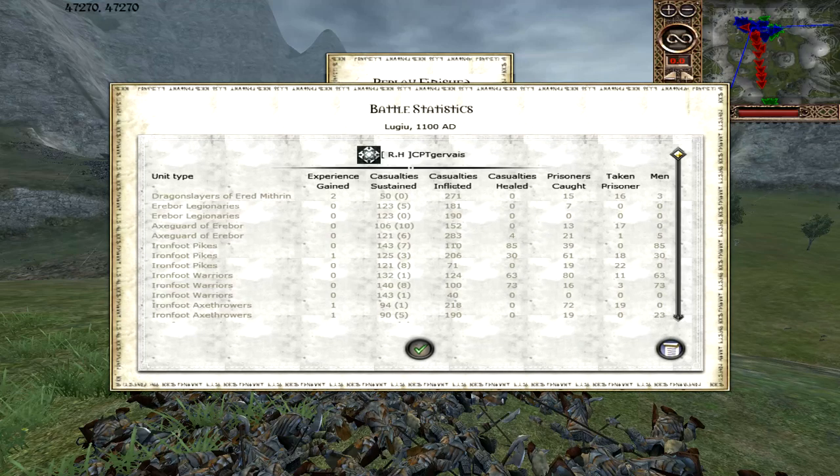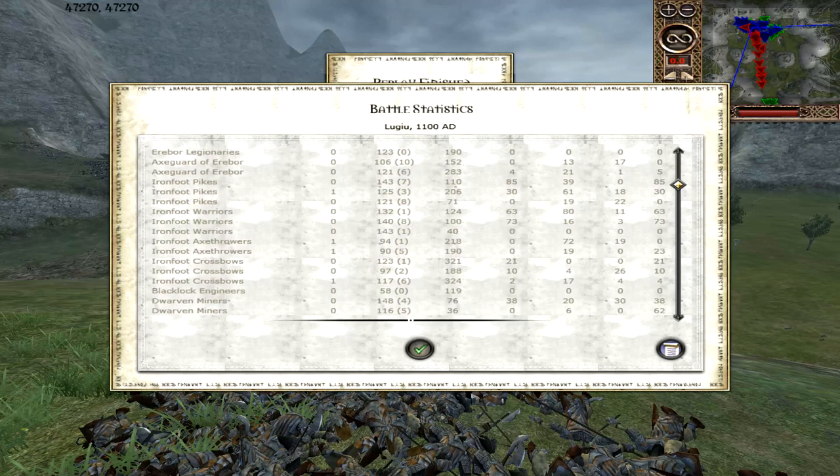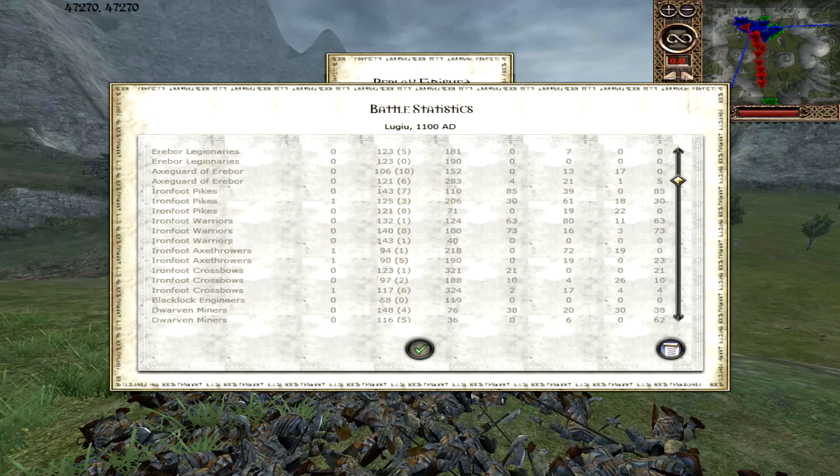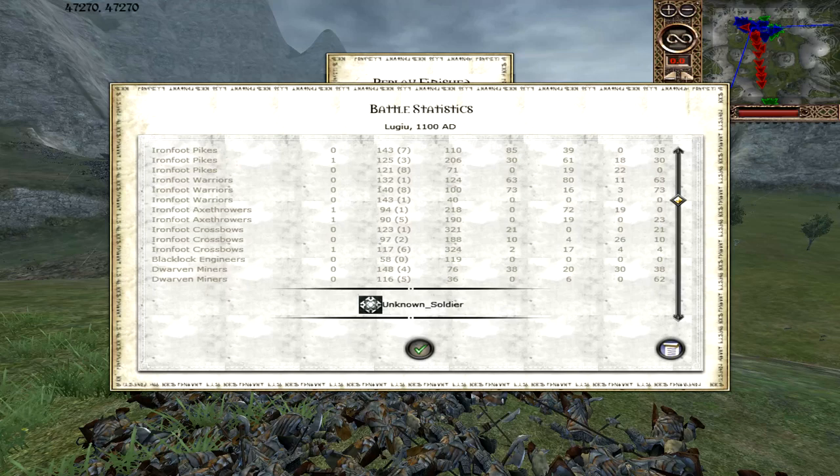So, looking at the kill count, Dragon Slayer's got 271, Erebor Legionnaires 181, 190, very good. Axe Guard of Erebor 152 and 283. Ironfoot Pikes range from 71 to 206. Ironfoot Warriors range from 40 to 124. Ironfoot Axe Throwers almost got 200 kills apiece. Ironfoot Crossbows got 321, 188 and 324. Blackhawk Engineers only 119.